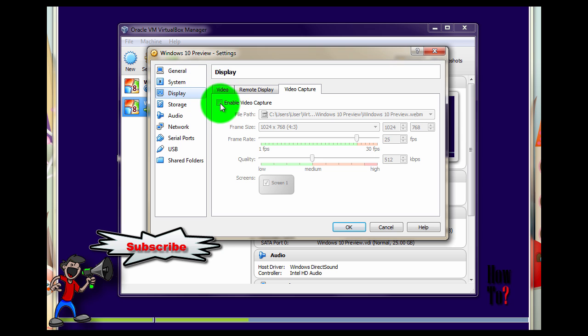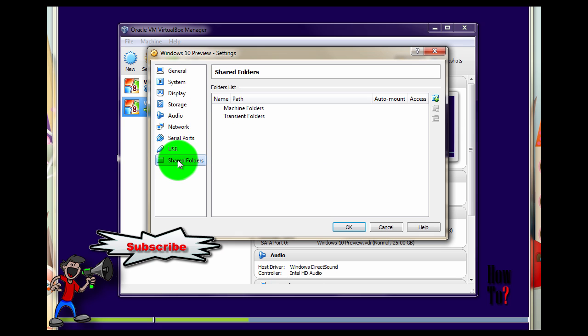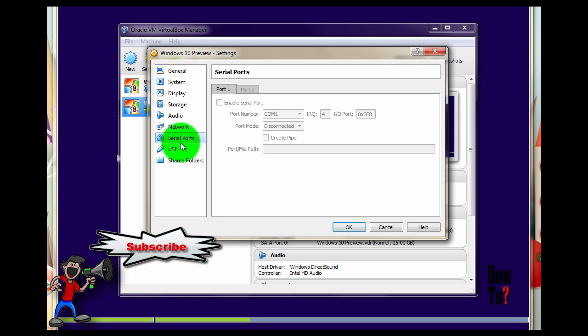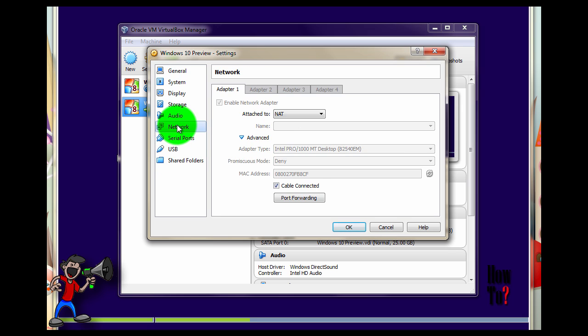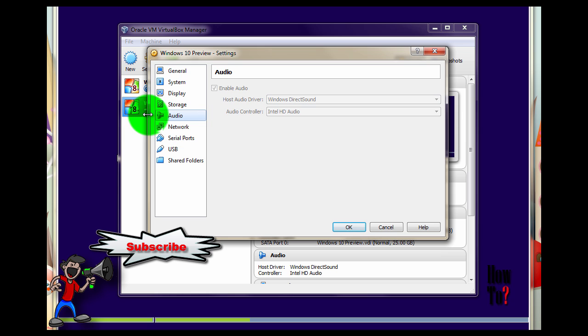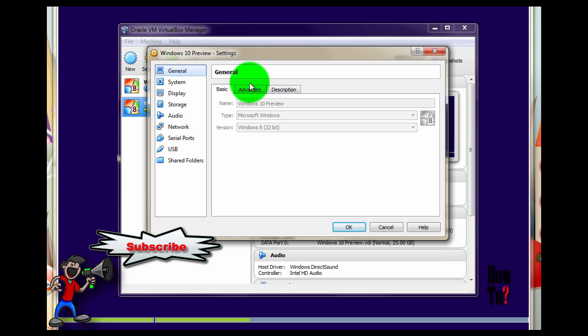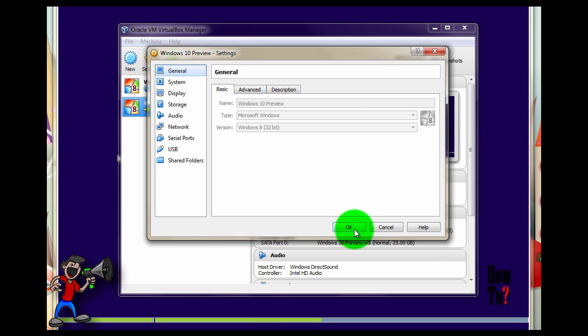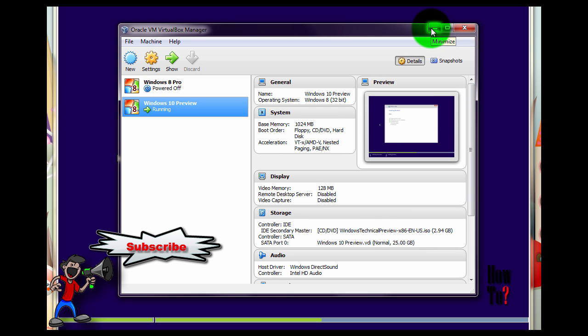You can enable video capturing if you want. You can also set a shared folder, suppose if you want to share a folder from your host computer, you can do that from here. And you can adjust networks, audio, whatever you want. Then after doing that, you just click OK.